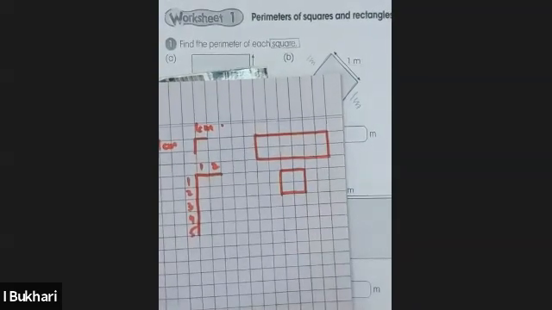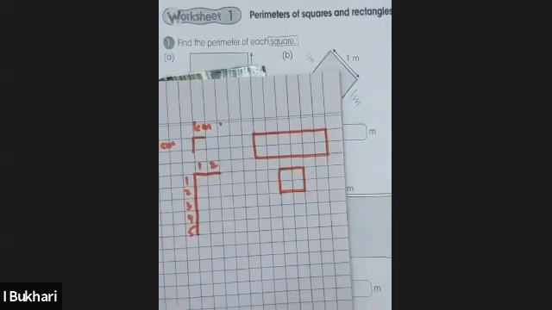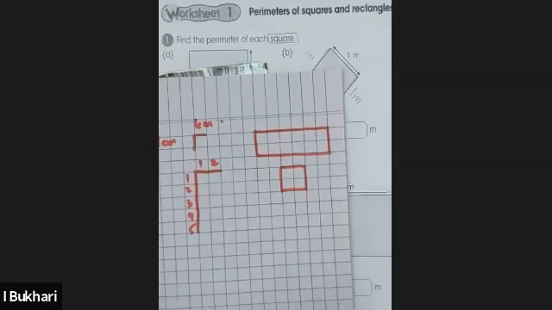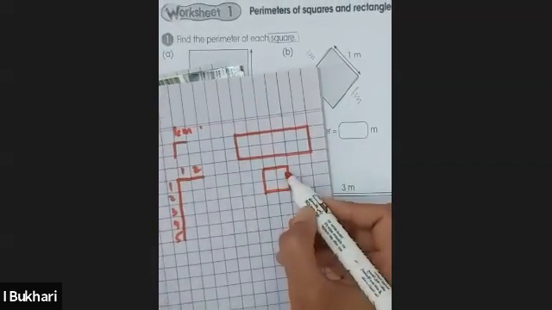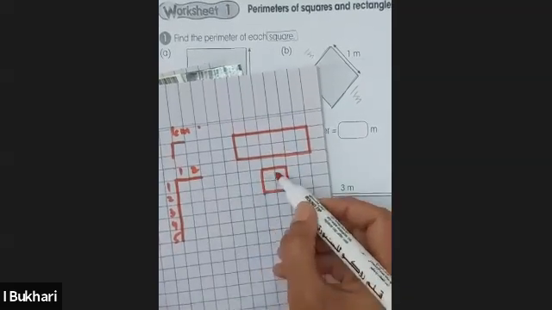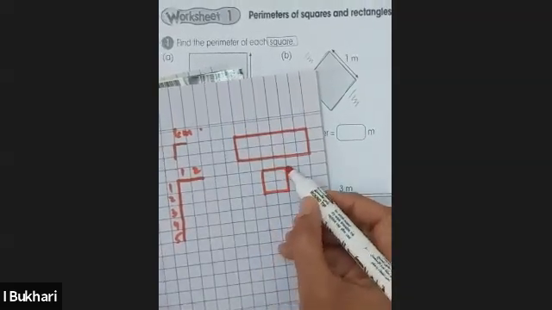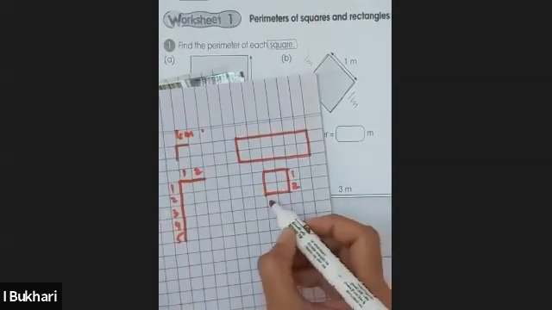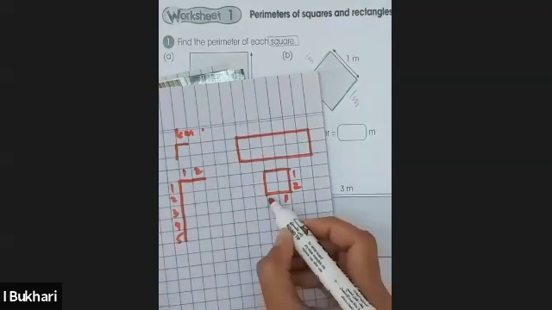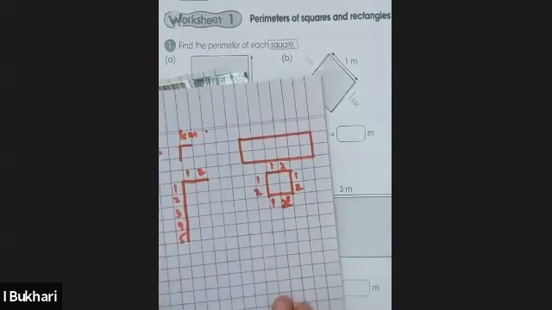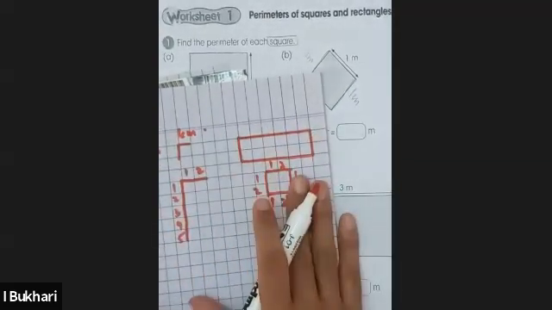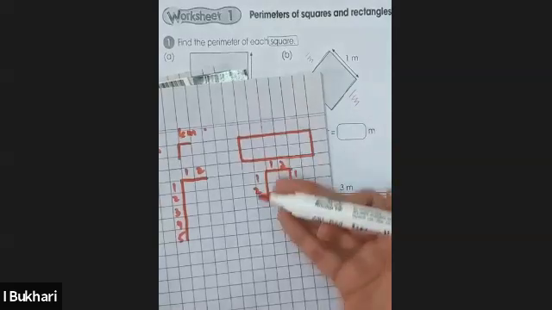Were you there in the class when I was discussing rectangle and square? Rectangle is big and square is small. Yes, that is one difference. Good job. But can you also see that all sides here in a square are exactly the same units? Can you see this side is 2 units, this side is 2 units? This is also 2 units and this is also 2 units. You understand this, right? But what about a rectangle? Is that true for a rectangle as well?